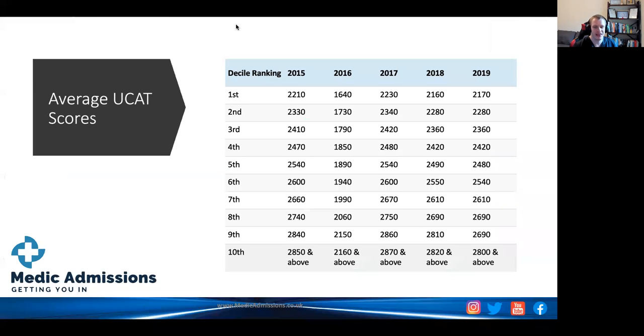What they've done is split the performance into 10% deciles. And you can see, to be in the top 10% in the country, you had to get above 2,800. And this has kind of stayed about the same. 2017 was a very competitive year. 2019 was exactly 2,800. 2016, I would ignore. It was a very weird year because they had to remove one of the sections, and because of that, it changed the way the scores were done. So that gives you an idea of an average. If you can aim for over 2,800, you'll definitely be in the top 20% of the country.